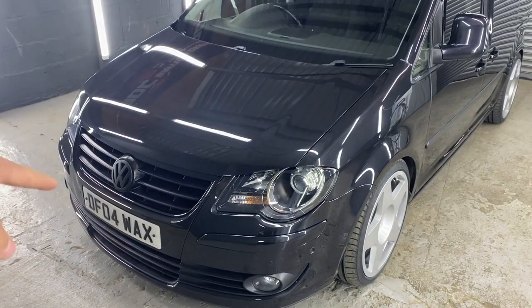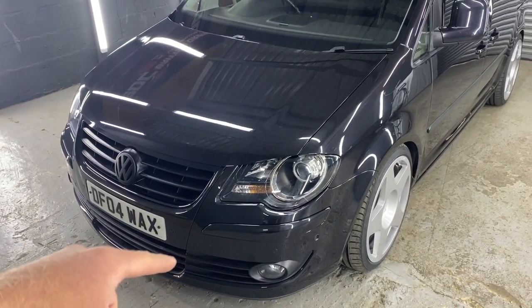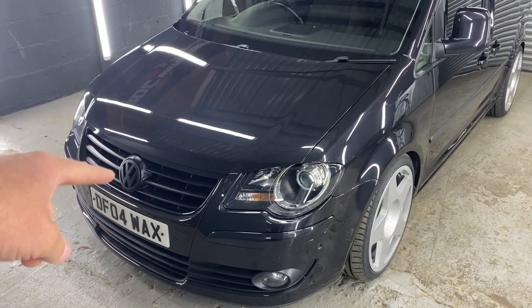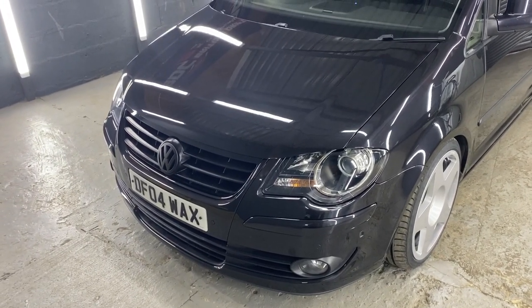All this grill was previously chrome, so the whole center section has now been color coded. We've taken the heat gun and G-Techniq C4 to all that bottom grill and the top grill. We've plastic dipped the badge. I am toying with a badgeless grill, but I'm not too sure yet. I might keep the badge, we'll see.